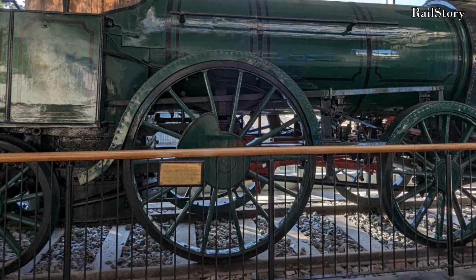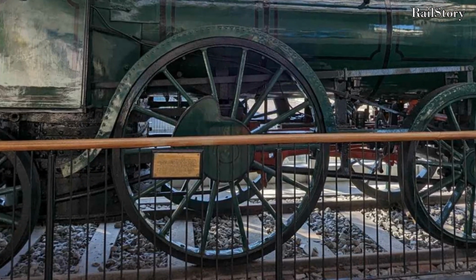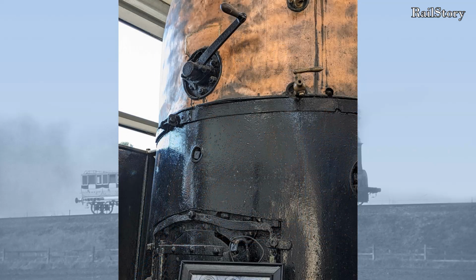The inside cylinders measure 14 by 20 inches or 35.6 centimetres by 50.8 centimetres. The boiler barrel and the outer firebox are likely to be the originals. The boiler barrel is 12 feet long and 3 feet 6 inches in diameter. It contains 119 2 1/8 inch or 54 millimetre outside diameter iron tubes. The inner firebox is made from copper. It is of riveted construction and, whilst retaining its original D-plan, lacks the domed crown.